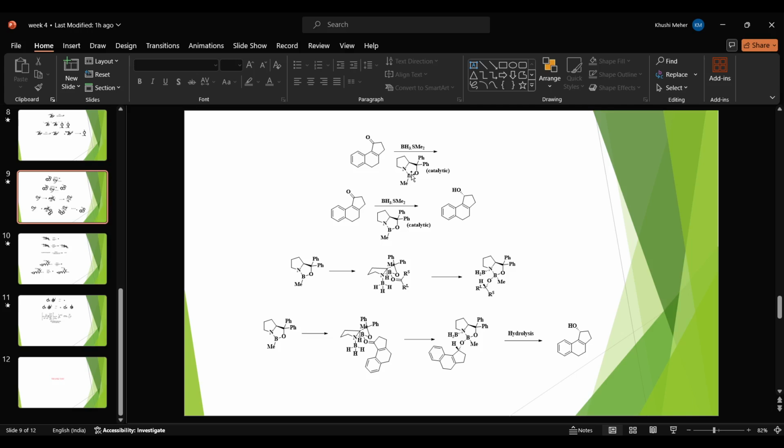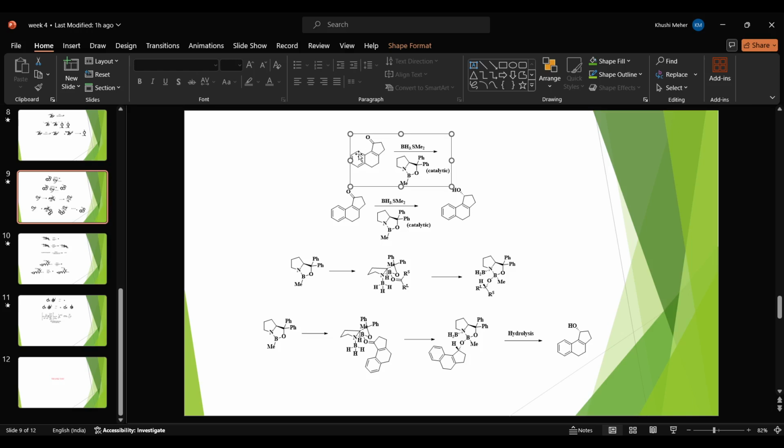But suppose you have, in this particular case, a ketone, and at the alpha position there is a chiral center, whether it's above or below, whatever. In that particular case, if you don't use the CBS catalyst and you use only sodium borohydride or another kind of reducing agent, then your substrate will decide from which phase your attack will be.